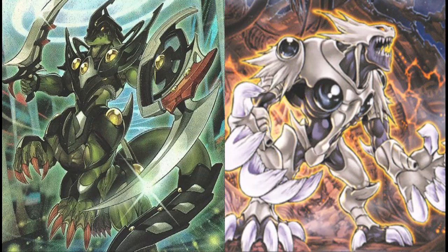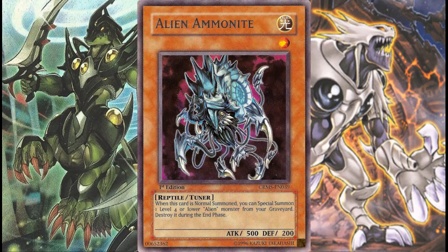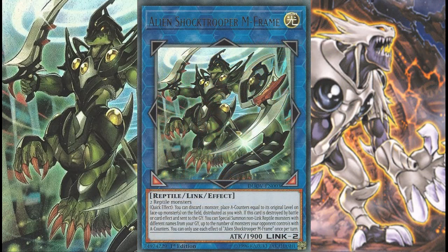Now, with all the necessities done, let's analyze the tools that these invaders from outer space have to overtake the casual Yu-Gi-Oh! meta. The first card I want to discuss is the key card to the alien strategy, and that's Alien Ammonite. It's the archetype's only tuner, but it's a really good tuner. It's level 1, so it's summonable by 1/1, and when it's normal summoned, it revives a level 4 or lower Alien in your graveyard. In the Synchro era, this means an instant Synchro play, but in our era, that also means an instant Link 2, which we have a really good archetypal one for that, which we'll get to next.